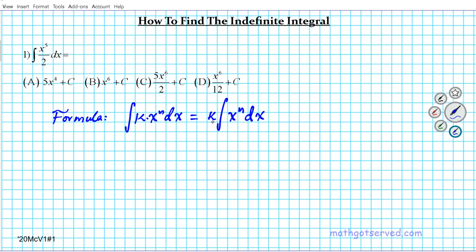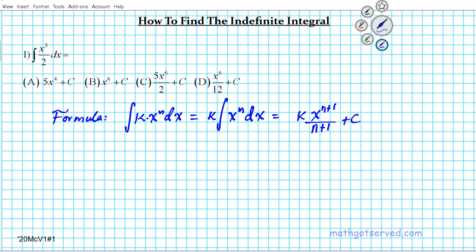So notice I factored out the constant multiple. Now I'm going to apply the power rule here, and this is going to be k times x to the n plus 1 over n plus 1. And don't forget, whenever you're finding the indefinite integral, if you have a and b, that's definite, because you have an upper and lower limit, so it's defined where you're starting and stopping. But if you don't have any numbers there, that's indefinite. So do not forget, anytime you're finding an indefinite integral, you always want to add your plus c.